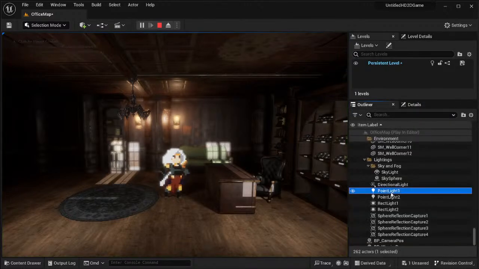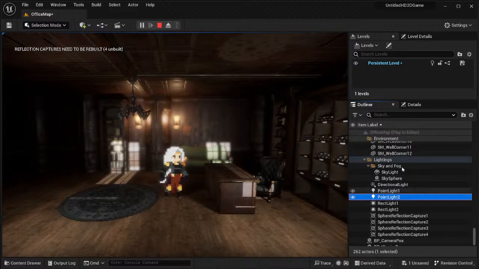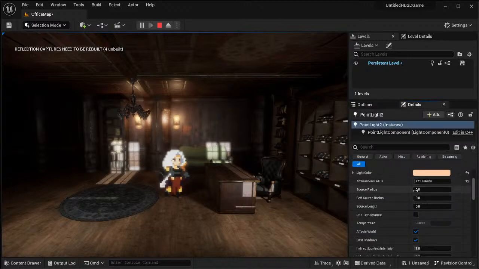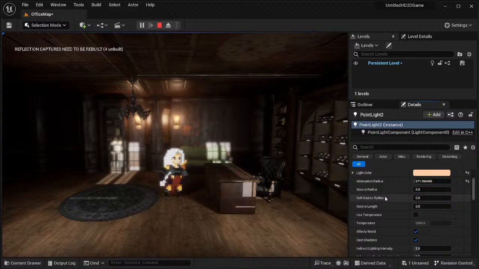Let's find the point light. The second. Honestly, I like the shadows here. It can give you nicer looking shadows, but only around that part. So yeah.